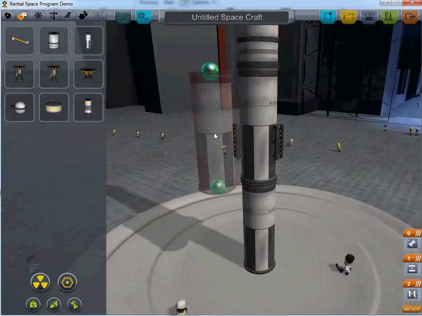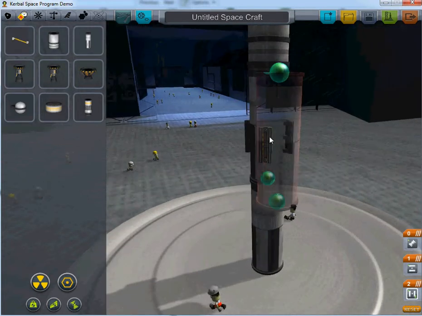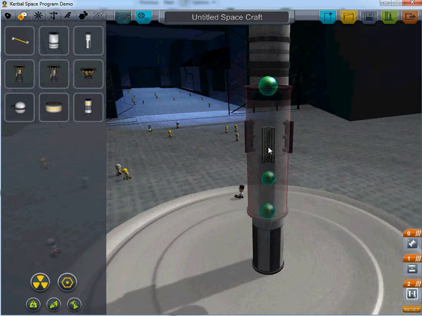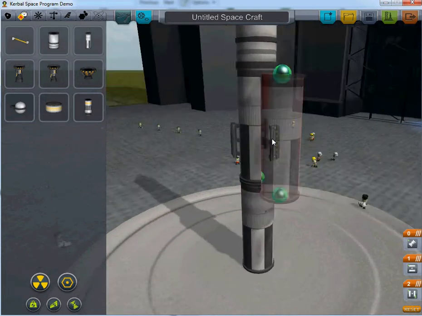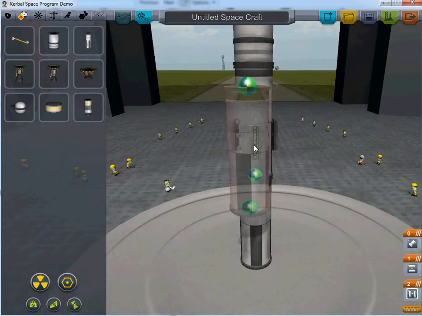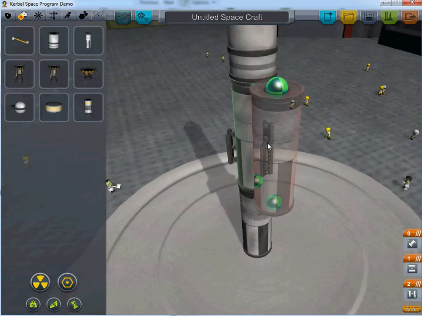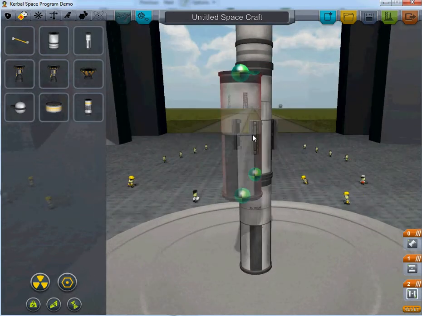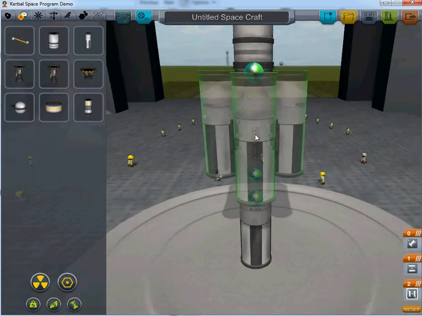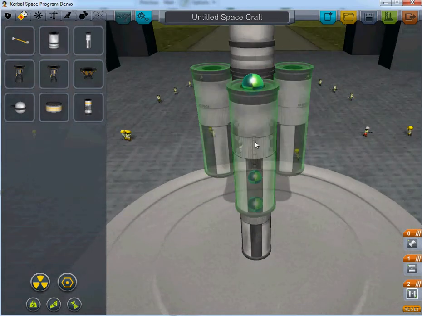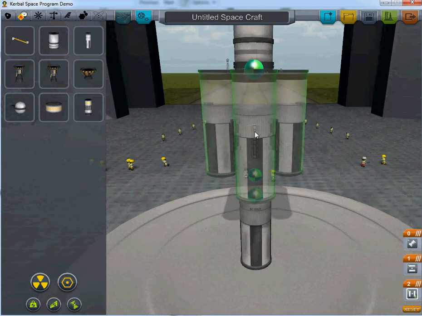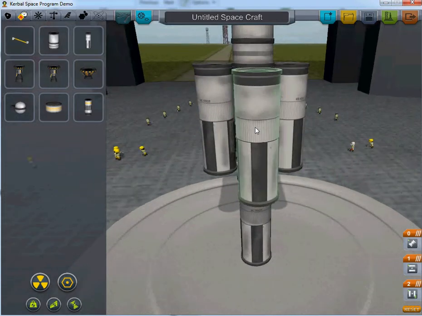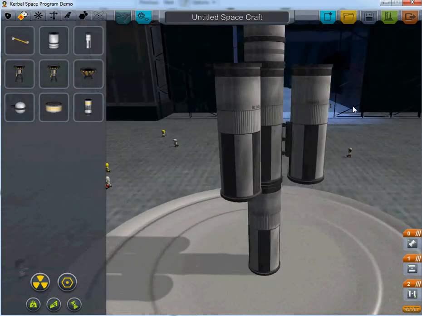Sometimes you'll see a bug in the game where it stops snapping to parts. You'll also want to be certain that you are pointing at the middle of the part that you want it to snap to, because if you do not, often it'll snap to it, but at some weird angle. And this part is doing it again, so I'm going to toss it and pick a different one. Even though it's the same fuel tank, I'm picking a new instance of a fuel tank, and sometimes that makes the problem go away. It can be difficult to get everything lined up exactly the way you want it, so you often will find yourself trying again.